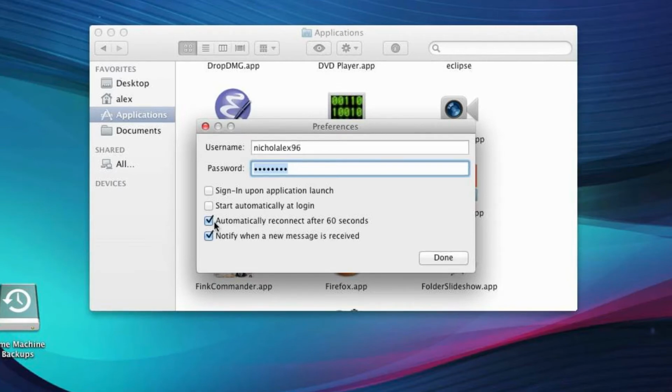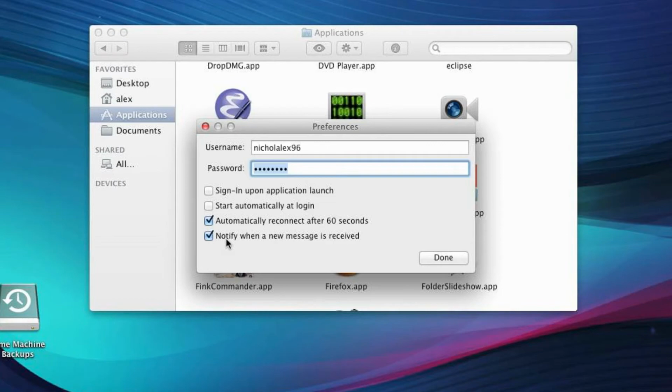Here is another checkbox, automatically reconnect after 60 seconds. This is pretty much an essential feature because Facebook, for some reason, occasionally will just sign you out right away after you sign in or do something of that nature, which will prevent you from being signed in anymore. In order to circumvent this, you basically have to tell the app to reconnect after it gets disconnected. This way you can have the app running for days and days and it'll just keep on reconnecting, so it'll run and work without you having to worry about it at all. So I definitely suggest this.